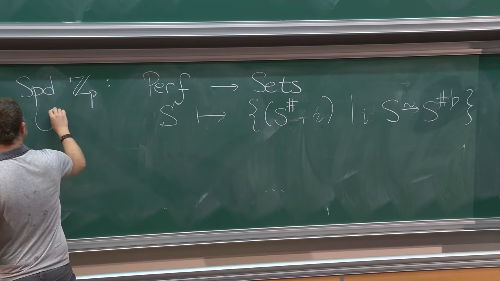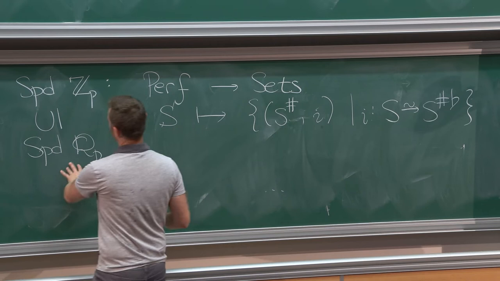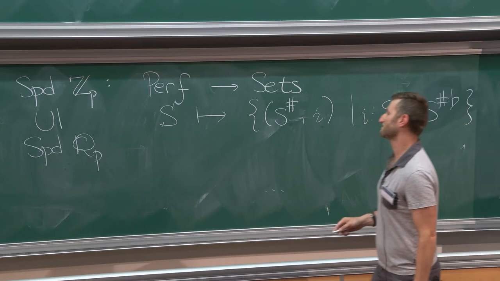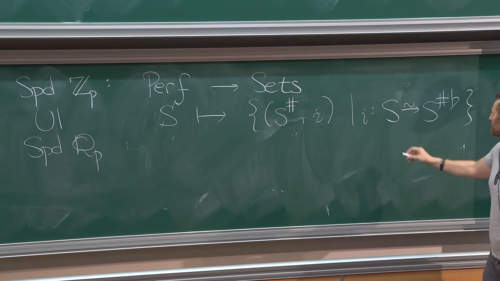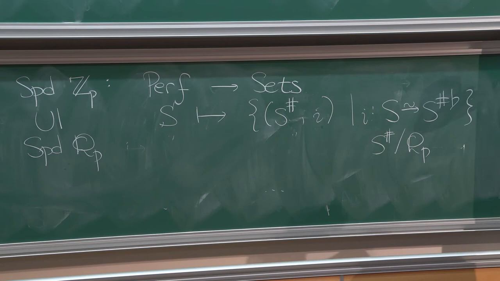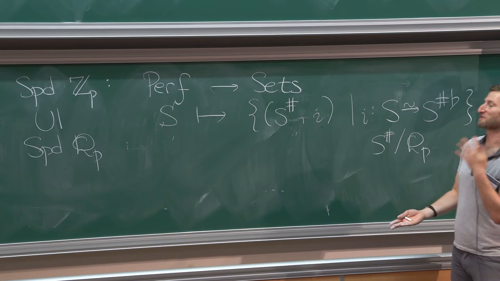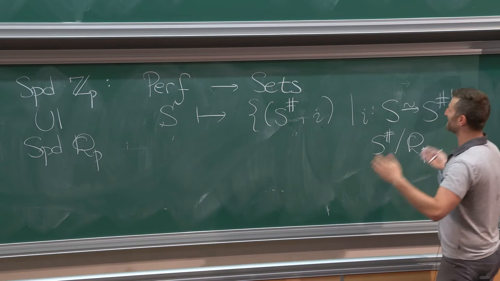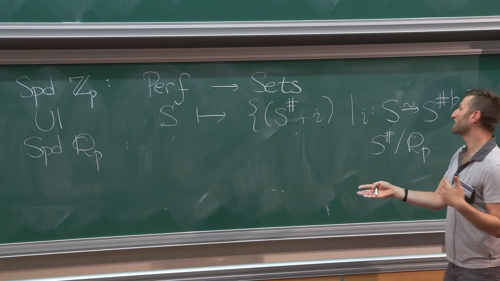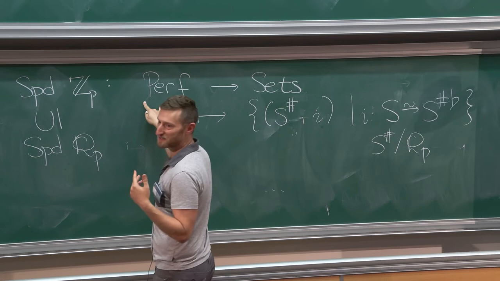Within this, I have this sub-sheaf SPD Q_p, and that would be everything here, except I add the condition that the untilt really lives in characteristic zero. So p is going to be invertible on the untilt if I'm considering this sheaf SPD Q_p. This object is going to play the role that we really wanted for Spec Z_p at the very beginning of this lecture series, which is that spaces of Shtukas should be fibered over multiple copies of this. So at least a priori, it makes sense to say SPD Z_p cross SPD Z_p. That's just the self-product of this sheaf.